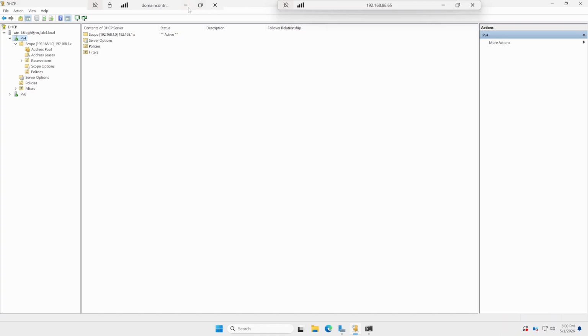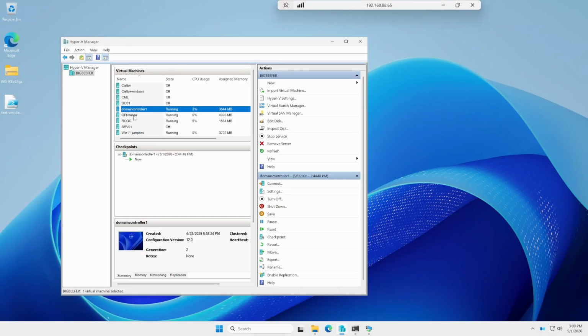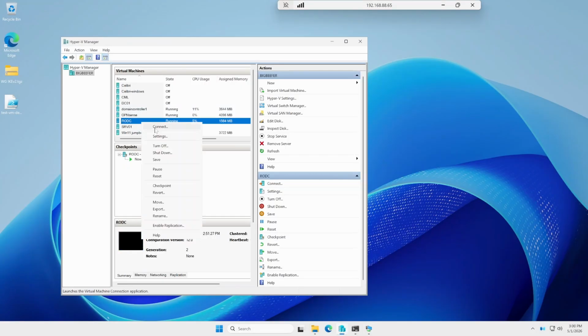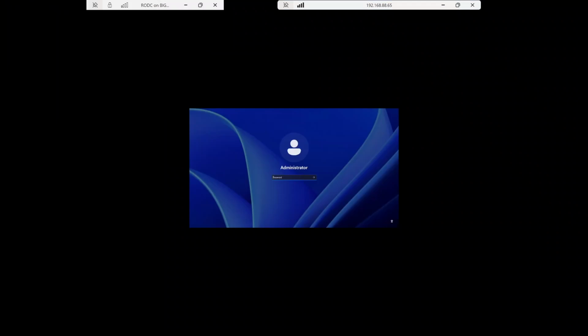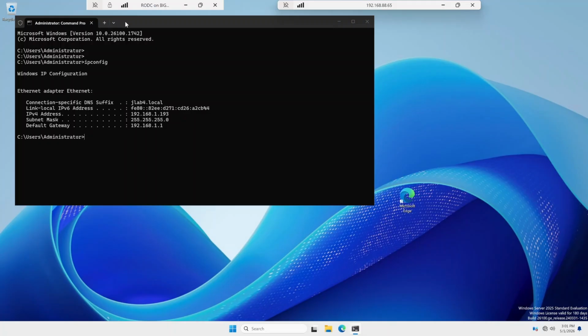So let's just see if it works. The issue I ran into before was I was setting up an RODC and I couldn't talk to DNS. So let's see if it works. Going to log in here. And we're going to just try to renew our IP address to see if we get an IP within that scope. Okay, now that I've explained how to do it, we're just going to see if this works.